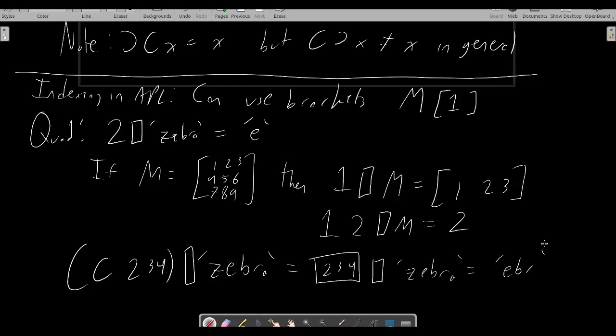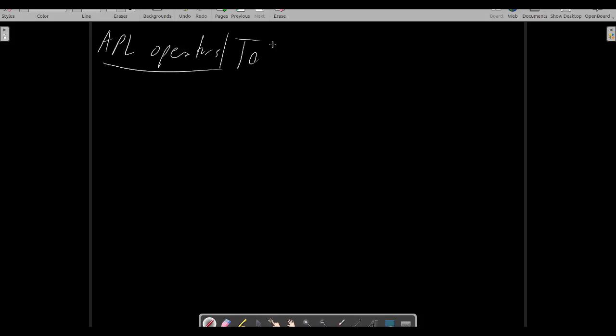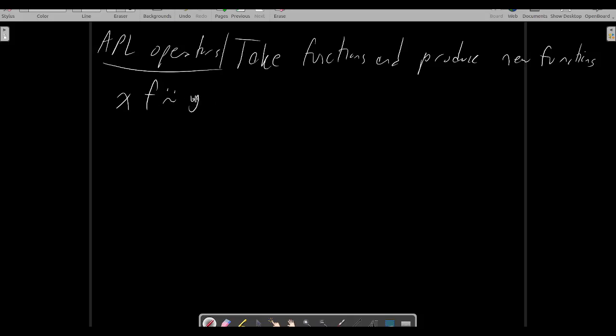Now it's time to talk about operators. Recall that an operator in APL takes 1 or 2 function names as arguments and produces a new derived function, acting as a sort of higher order function. Last time, we talked about the each and reduce operators. Today, there's a few new ones that we'll need. First and simplest, we have the tilde diaeresis. Tilde diaeresis always takes a dyad as its sole argument, and the derived function it produces is ambivalent, which means it can be used either monadically or dyadically.